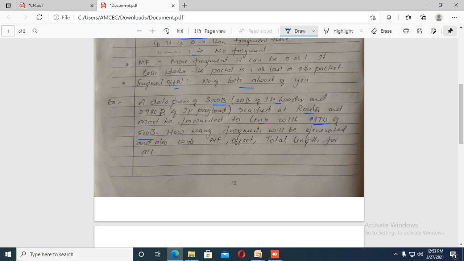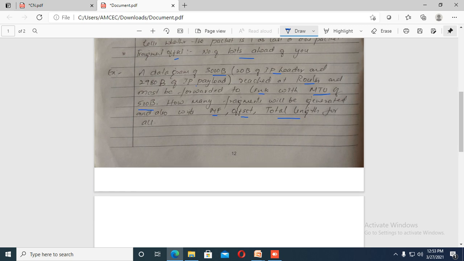And also write the MF. What is this MF? More fragments. So you have to write the MF, you have to calculate the offset, and you should write the total length.